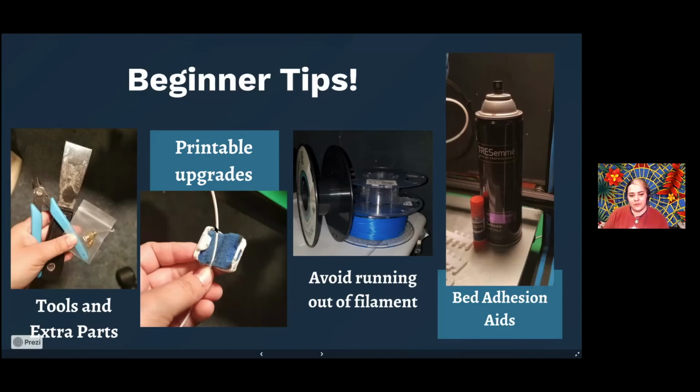So shown here is a filament cleaner box. It's just a simple box with a piece of foam in it. As the filament goes into the printer, it cleans it of cat hair or lint, any kind of moisture. It's recommended to have one of these, especially if you have pets. It helps me a lot. I have cats, so I open this up and it's usually got quite a bit of cat hair in there.